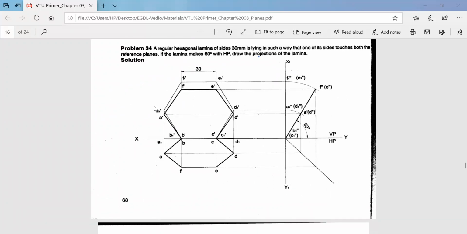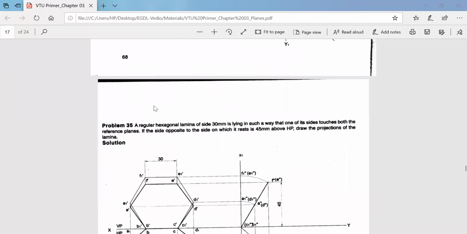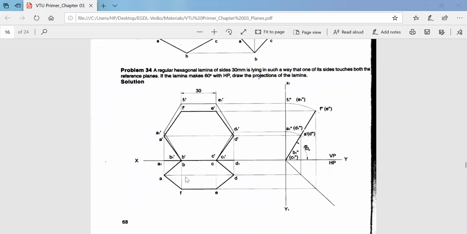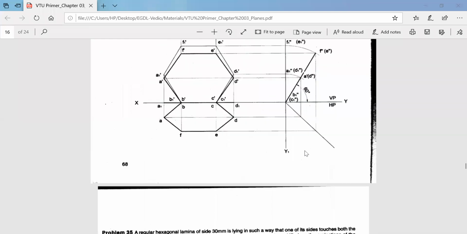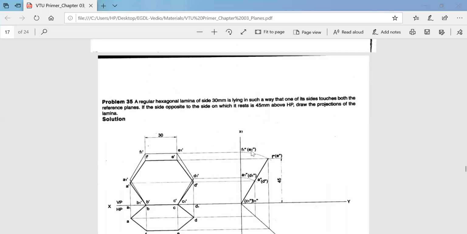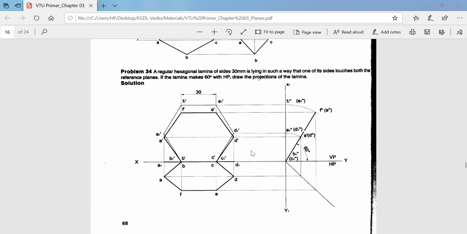Yes, ma'am. Okay, so this is a problem on hexagonal lamina. This is application based. You have two problems on hexagonal lamina which are application oriented. Both are the same. In one they have given inclination with respect to HP, and in the other they have given just the location of 45 mm above HP. That is the difference. The remaining entire construction part of the hexagonal lamina is similar. I explained it in the video as well. In the video I forgot to name these letters, so I'll explain those now. Accordingly you will complete the last problem of the last set of assignments which were assigned to you.